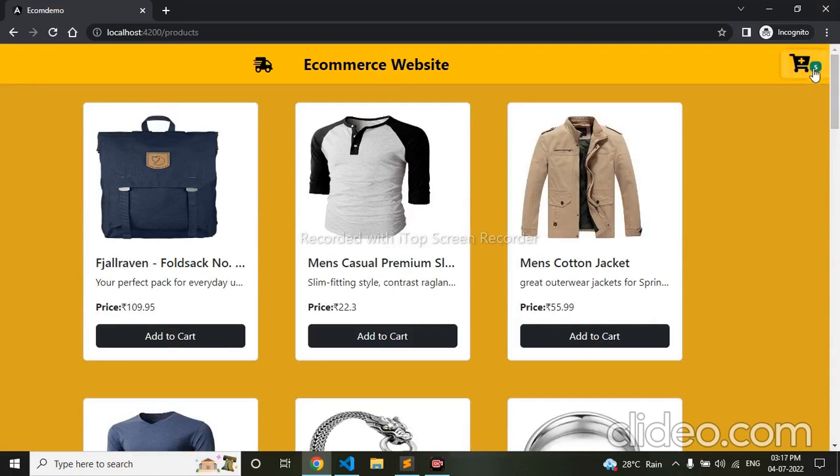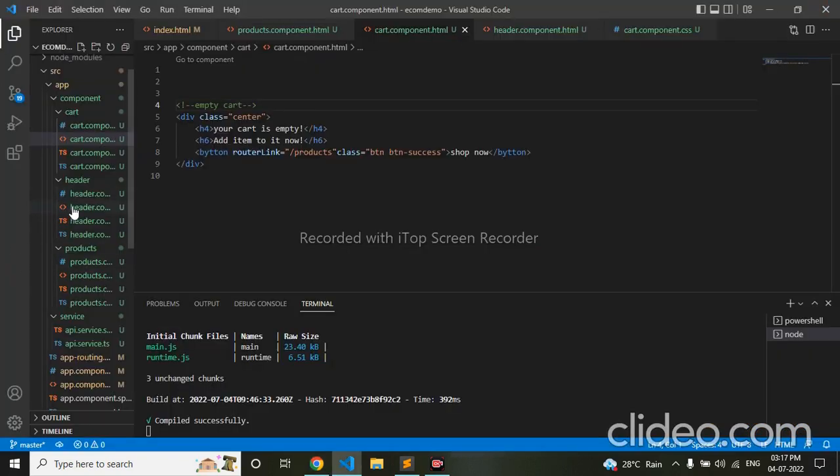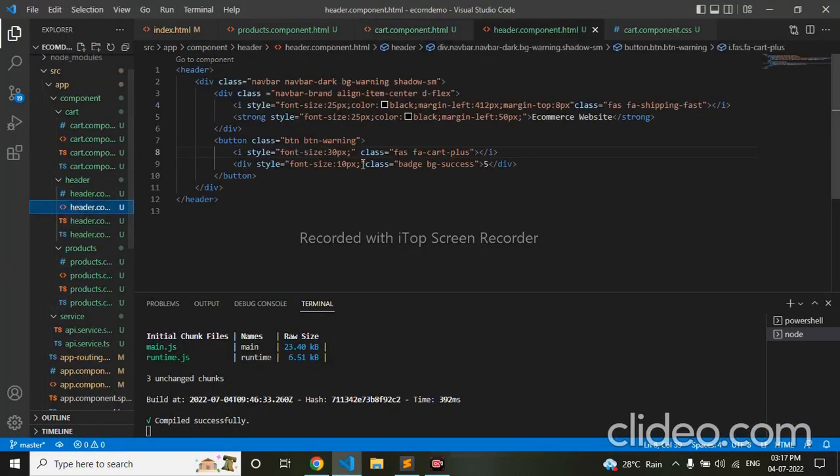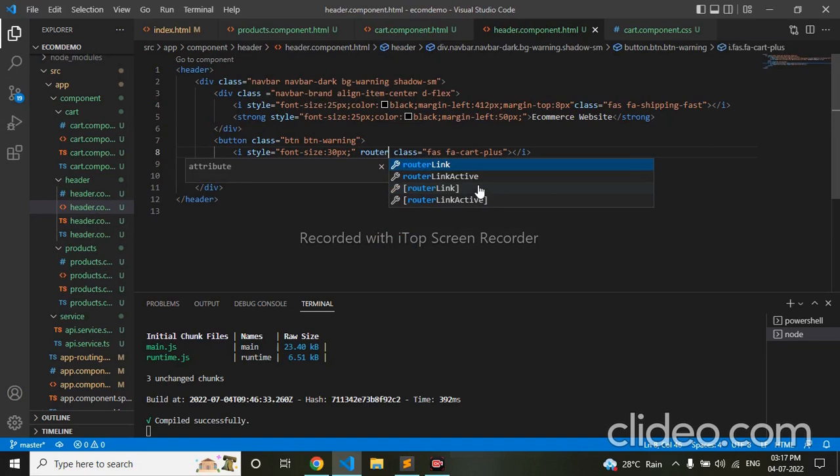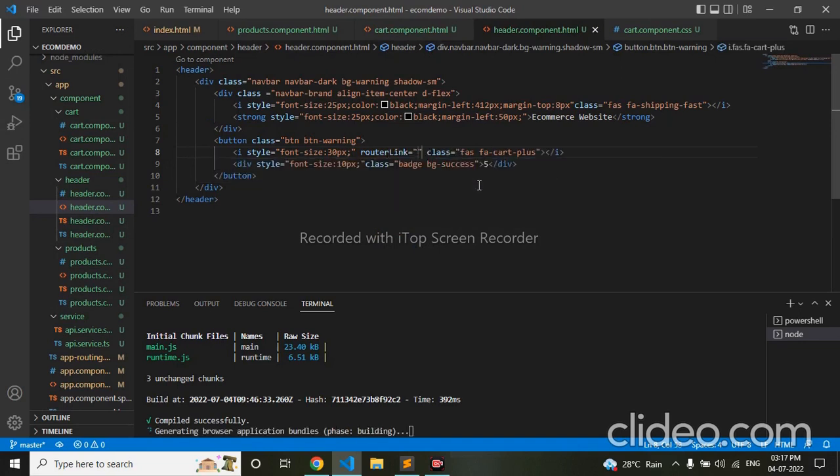So now for this also I will keep a router link to redirect to cart page. I'll go to my header HTML. Now here the icon is here. Router link is equal to cart.